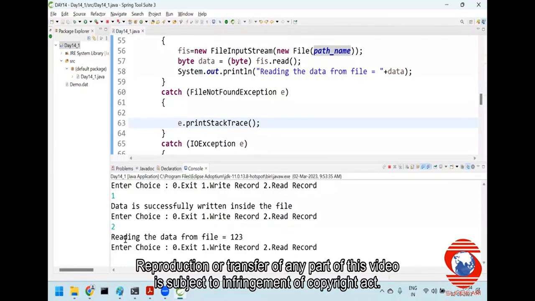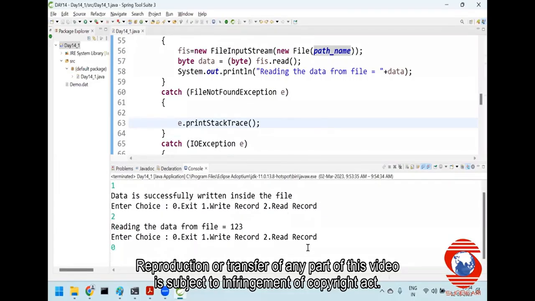I'll say 2. Can you see I am reading the data from the file? Whatever I have written, I have fetched, and now I'm pressing 0 for exit. Binary files are not in a human-readable format when you open them, so you cannot see them by opening, but with the help of a program you can always read these types of files.